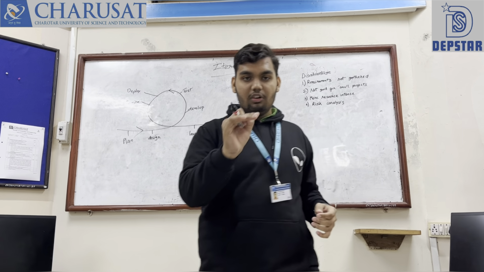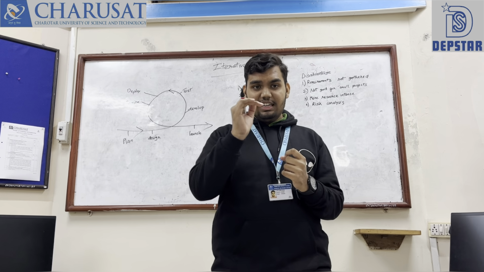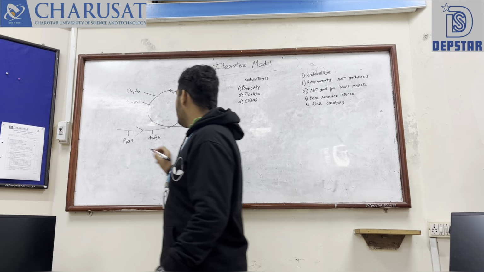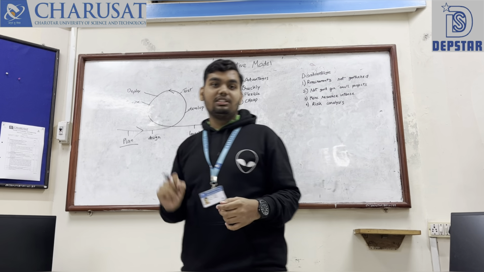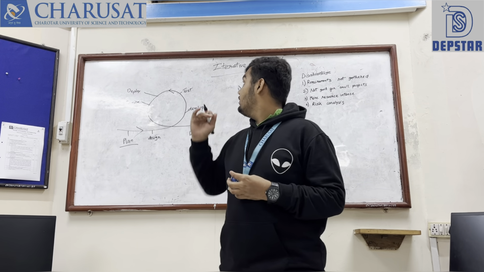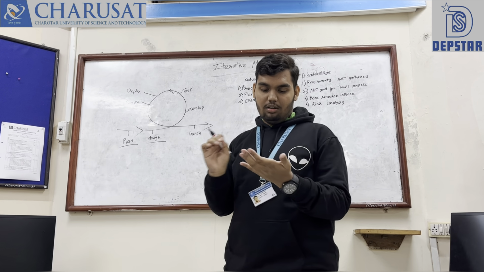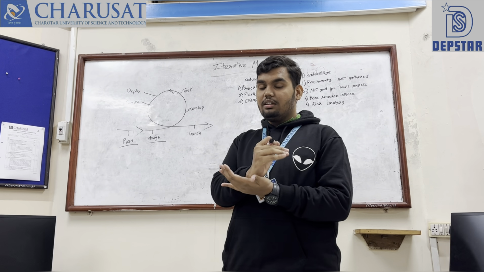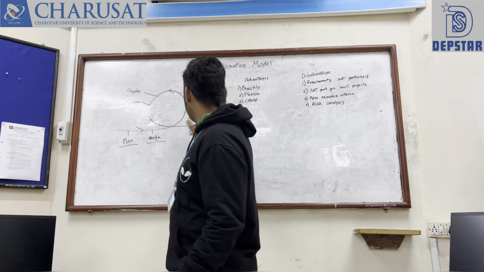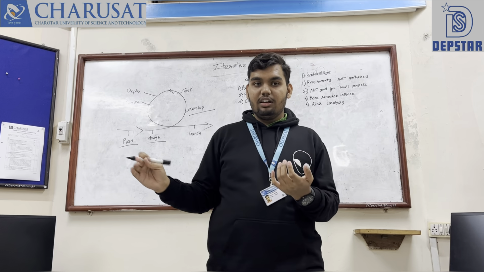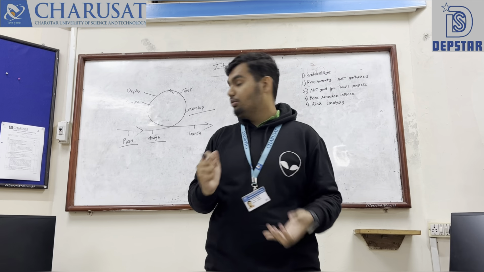So the iterative model involves a sequential approach to software development where each phase of the project is completed before going to the next one. The phases include plan. So first the planning is executed in the iterative model. Then next comes the design part, where the prototype model is designed. Then we move to the development portion where the code is executed and the real product starts being developed.